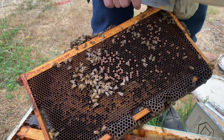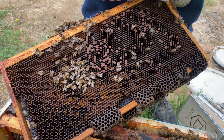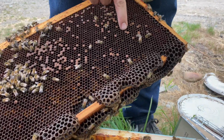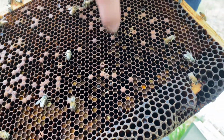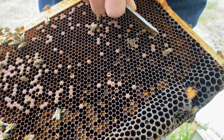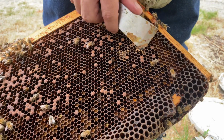European foul brood hits bees in the larva stage, so before they're capped. American foul brood hits bees in the pupa stage. And so you can see stuff like this. You can see where there's a little hole in the cappings. Even when we're assessing brood, we'll take our hive tool and check what this is.